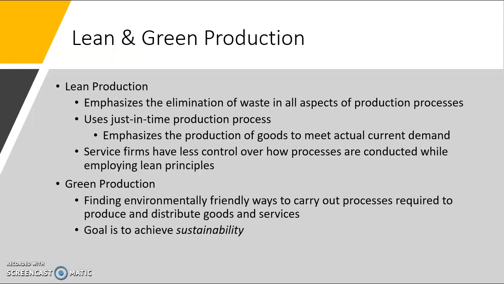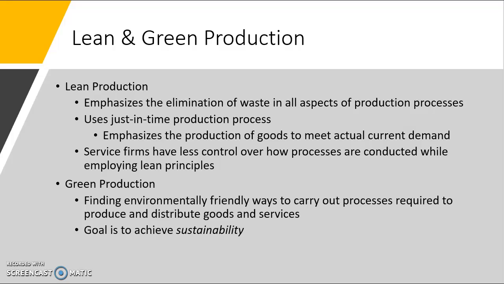And then lastly, you've probably heard about lean and green, and we hear about it in operations and production and in accounting and marketing, and it's everywhere. But in this case, lean production means we're trying to eliminate the waste, and it uses this just-in-time production process so that we are creating goods to meet what our current demand is. It's harder to do with services because we have less control of the process because they're usually done by humans and it's hard to make everybody do things exactly the same way.